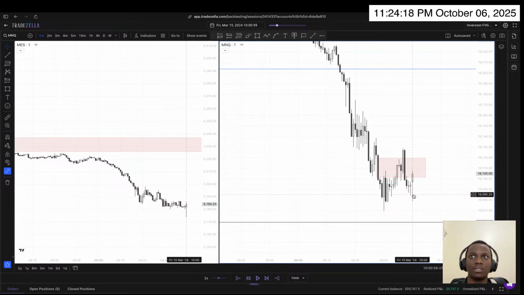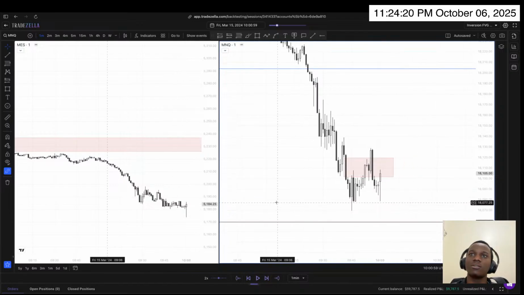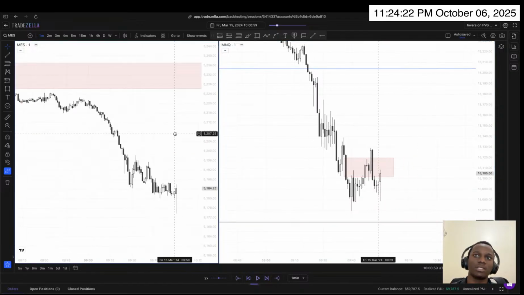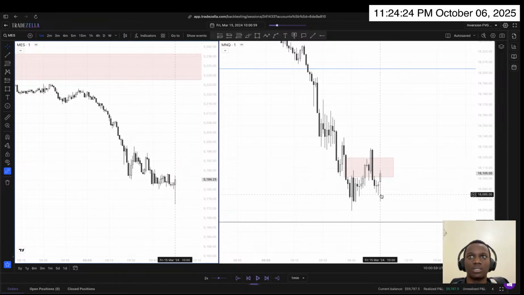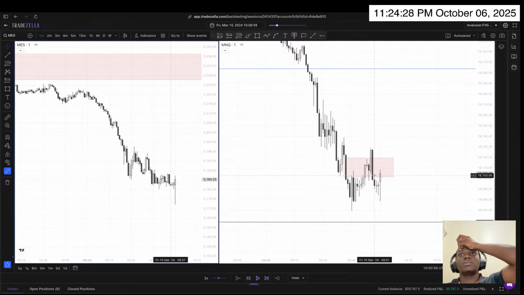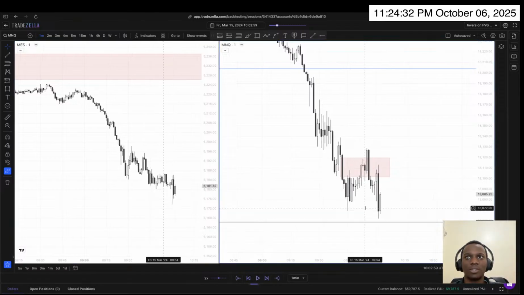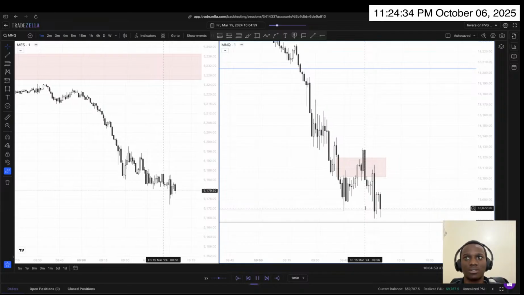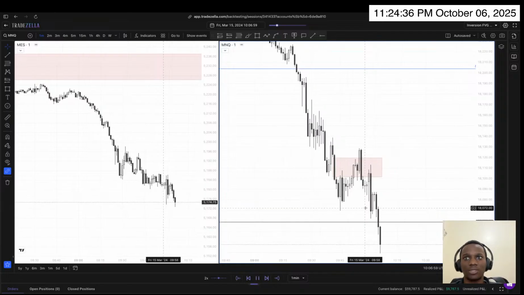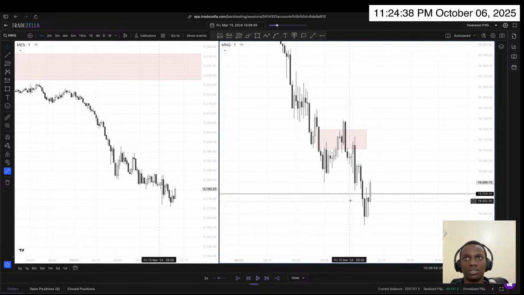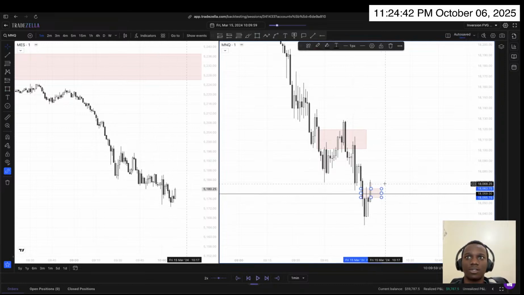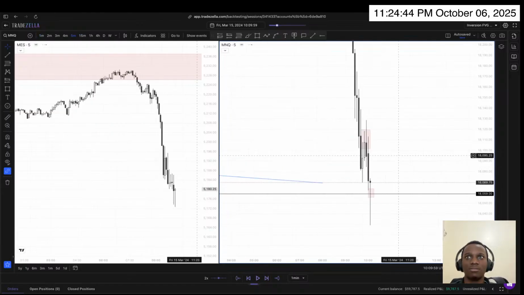Well, form yet another internal SMT, for which I wouldn't take a kind of trade when it's looking like this. Probably would have taken it somewhere here, but this prompts the market for more manipulation, which is right there. So I'd like to wait for more confirmations. Okay, right here will be better. If no other time frame disrupts it, 15.5.